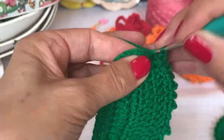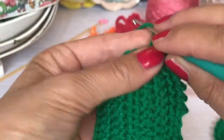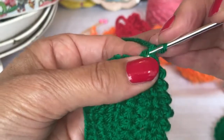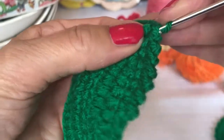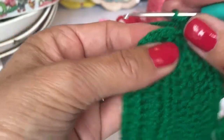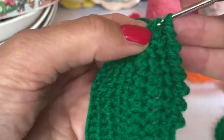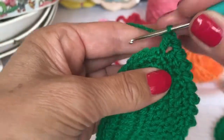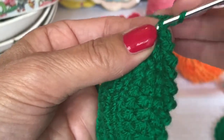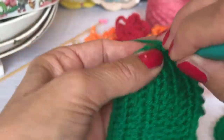I'm then going to do a half treble in the next stitch, single chain, and back into the top loop of that half treble to do the picot, until I get to that top stitch, and then I'm going to do a treble in there. I'm going to do a two chain picot, but going back again into the top of that stitch and finishing the treble in the same stitch.